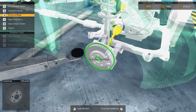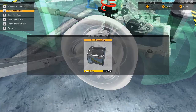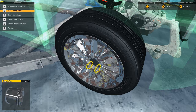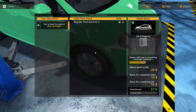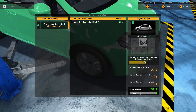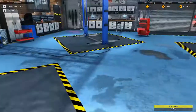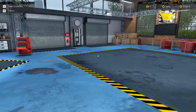I suppose we probably want to put the wheel back on. So let's do that. There you go. Well, I do believe that we are done. We made $57. Well, also keep in mind that we replaced one more sway bar than we were actually required to.